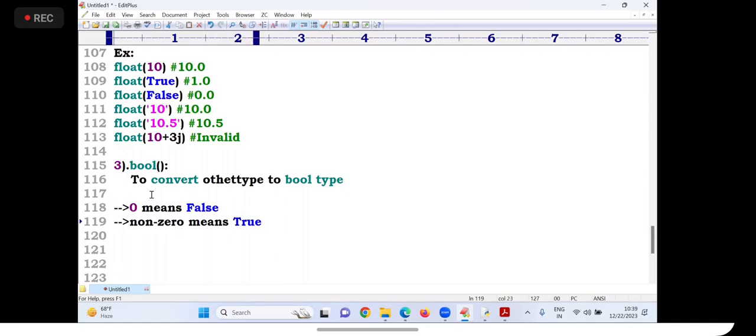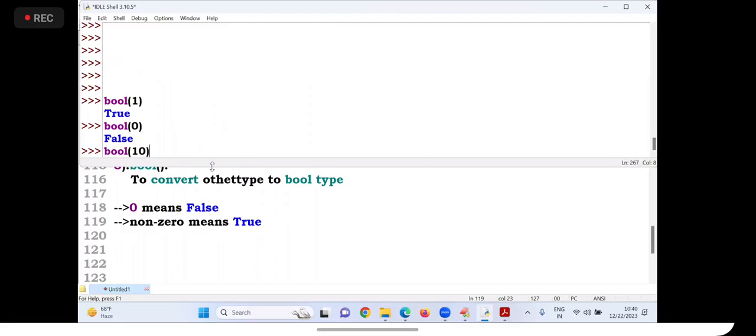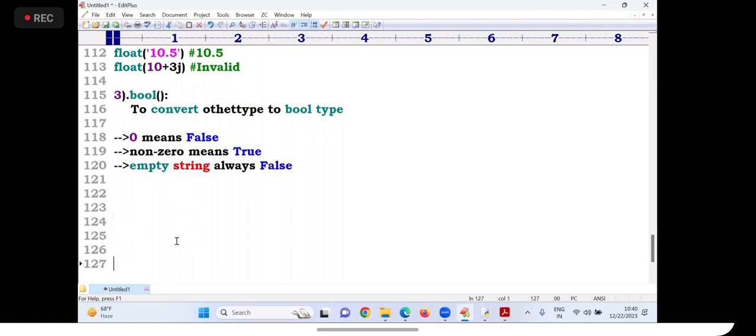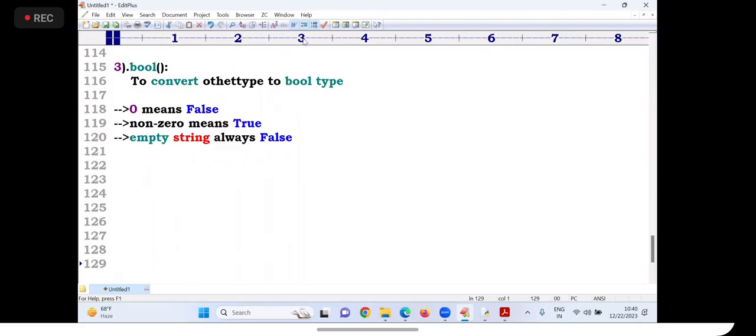Read these rules, then you have to decide. Non-zero means, just now I gave bool of 10. 10 is not 0, it is non-zero, and non-zero means true. Third rule: empty string is always false. Based on these 3 rules you have to decide.